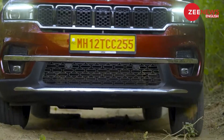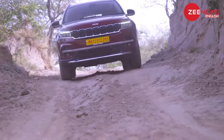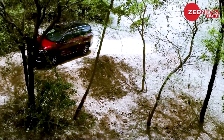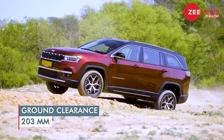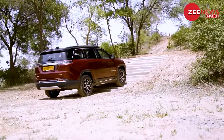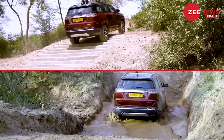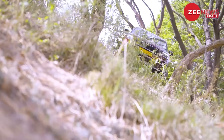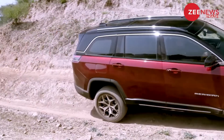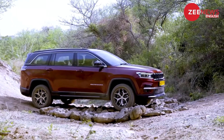The highlight of the Jeep Meridian is its off-road prowess. Although it doesn't get the Trailhawk rating like the Compass — which I anticipate will be added soon — the SUV is built to conquer almost all terrain with ease. It has a ground clearance of 203mm, an approach angle of 20 degrees, and a departure angle of 22 degrees. We performed stair climbing, water fording up to 16 inches depth, steep climbs, near vertical descents, and axle bending, among many other off-roading tasks, and nowhere did it feel out of its comfort zone. In fact, there were very few moments where we had to engage the all-wheel drive and select terrain system to get past the challenges set for us.